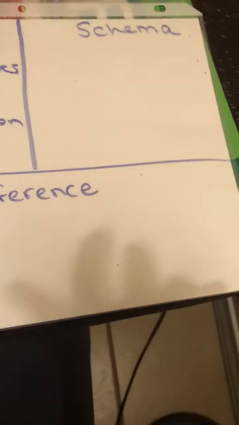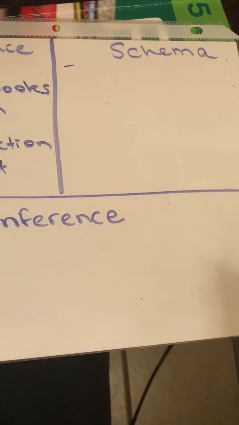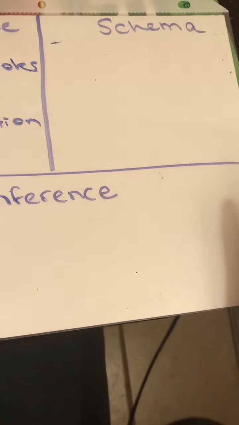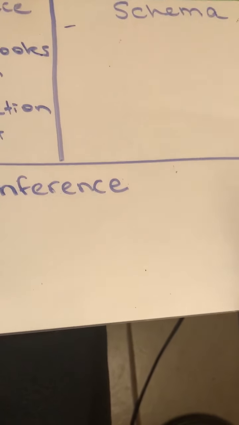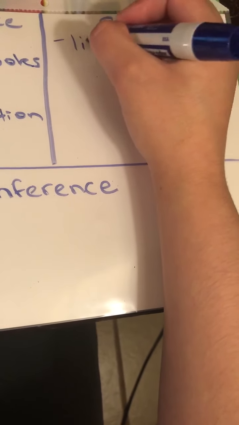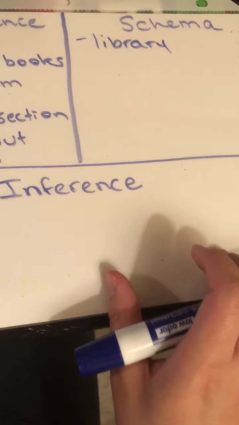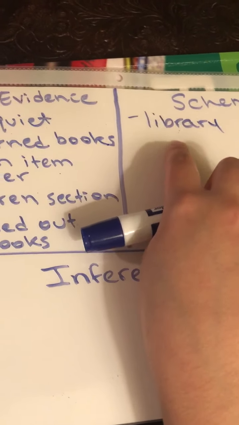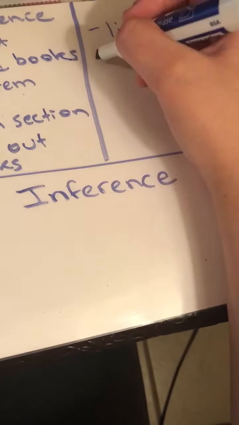What would be some very quiet places? So one right away that I can think of would be maybe like a doctor's office or a library. You know, people aren't really talking there, they're reading. So I think a library would probably be a good one, right? Because he does have books. Then it says he returned books. So, yep, I think my library would make sense because you return books that you borrow.